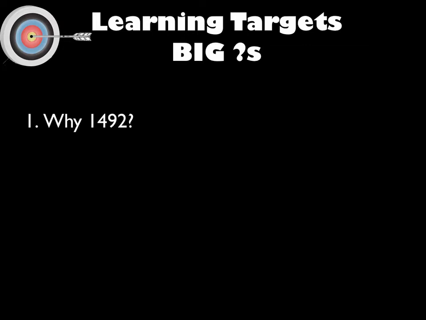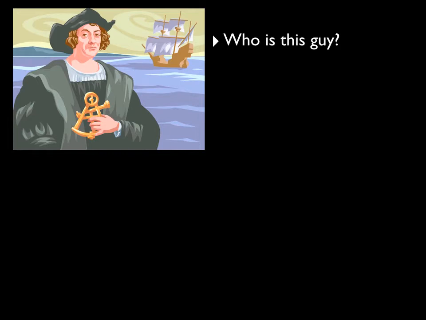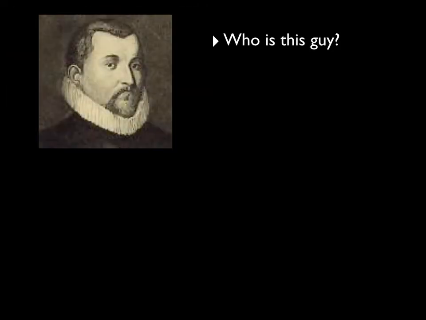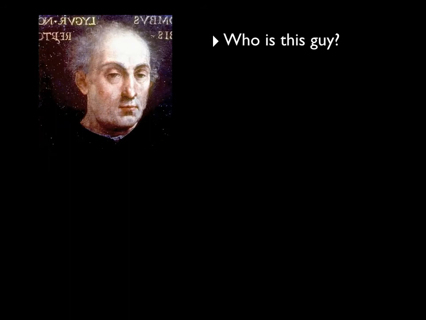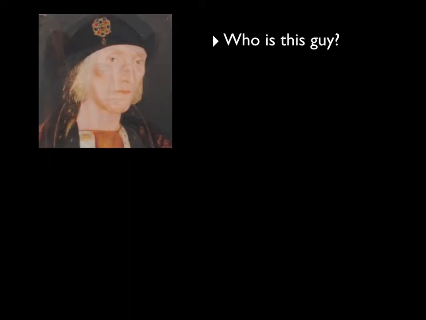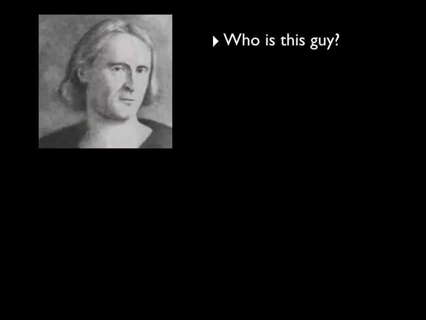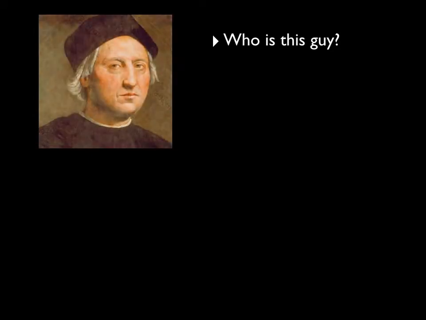Now I want to start this video with a simple question. Who is this guy? Duh, it's Christopher Columbus. Well, if this is Columbus, then who are all these guys? What if I told you that all of these are portraits of Columbus? And no, he couldn't mutate into different bodies. So which one of these is the real Christopher Columbus?